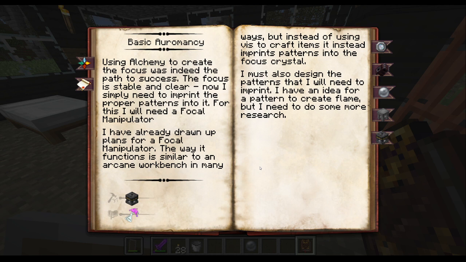Using alchemy to create the focus was indeed the path to success. The focus is stable and clear. Now I simply need to imprint the proper patterns into it. For this, I will need a focal manipulator. I've already drawn up plans for a focal manipulator. The way it functions is similar to an arcane workbench in many ways, but instead of using these to craft items, it instead imprints patterns onto the focus crystals. I must also design the patterns that I will need to imprint.